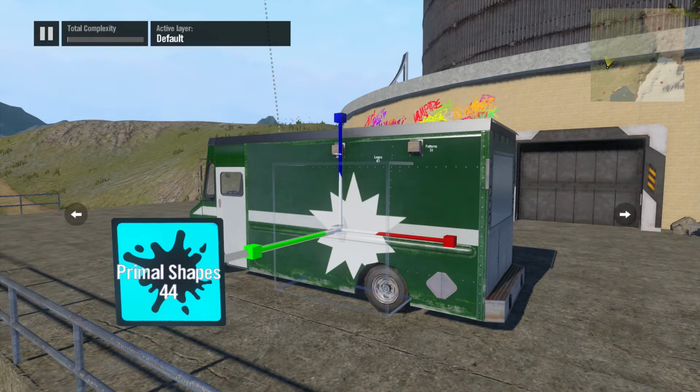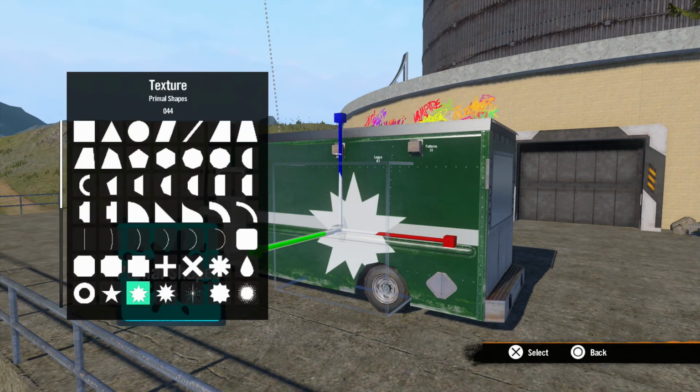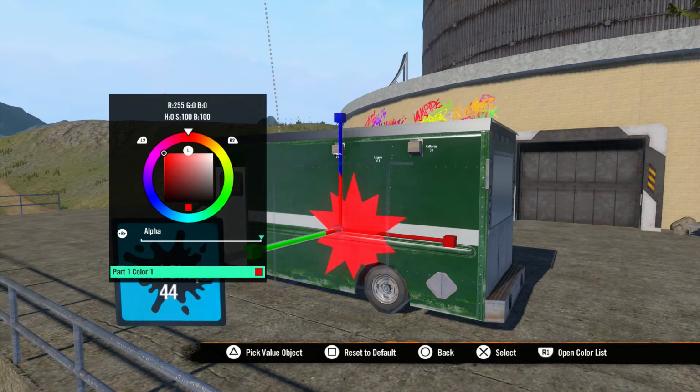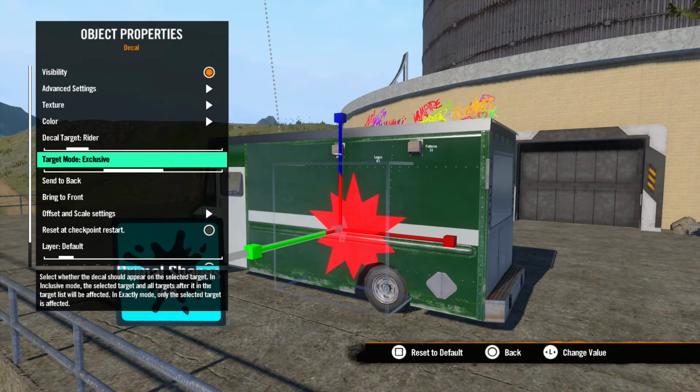Now let's check out the properties. First, let's go back to Texture. We don't have enough time to go through all of these, but you can see there's a lot of stuff to pick from. Next is Color. This will open a color picker for you to select a color for your decal. Next is Decal Target and Target Mode. Here is where you select which items you want your decal to affect.